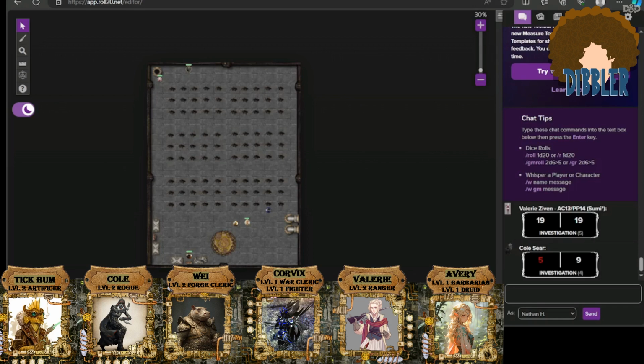I'll pick up. I guess I'll pick them up. See what spell they are. Scrolls are good. Always. And don't forget, anyone who has a spellcasting ability can use these scrolls, even if they're not in your spell list. Anything interesting?